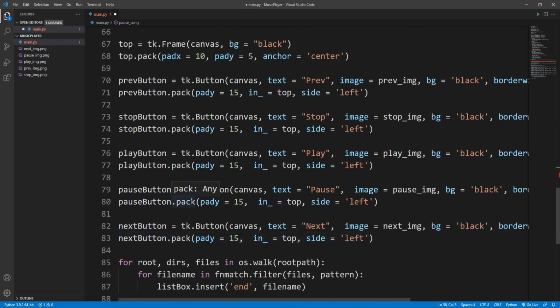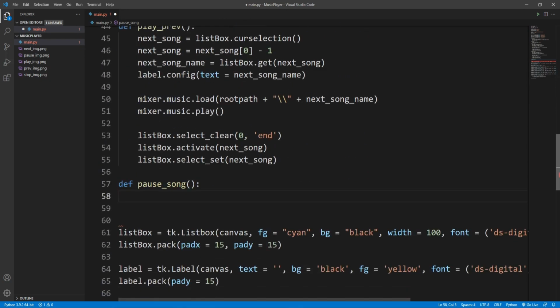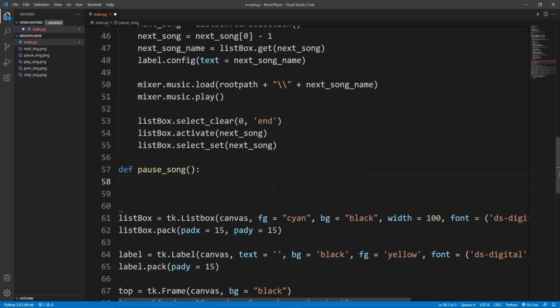Okay, so now we can get the conditions by taking the text from our button. Like by default, when we will play the song, the default text of the pause button is pause. Okay, so let's try to get that in our method right here. So I'll check if the text of the pause button is equals pause.